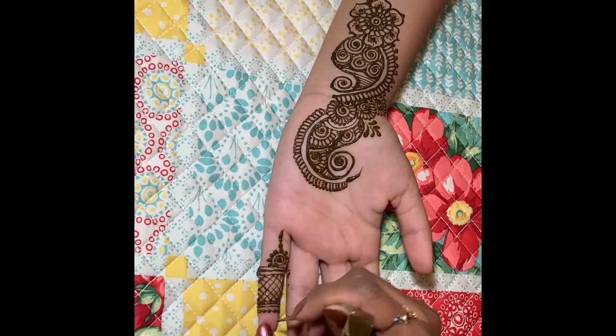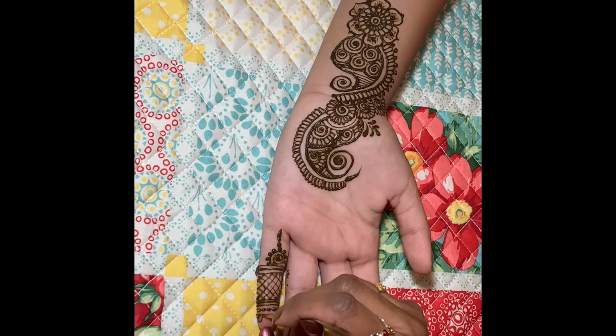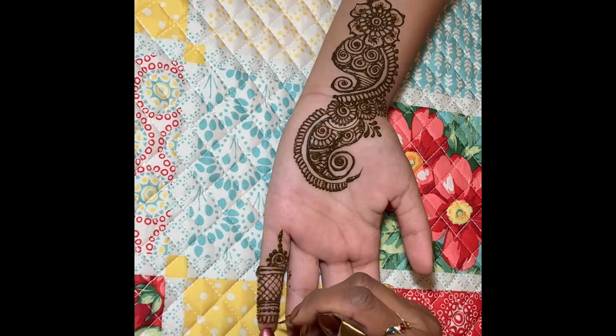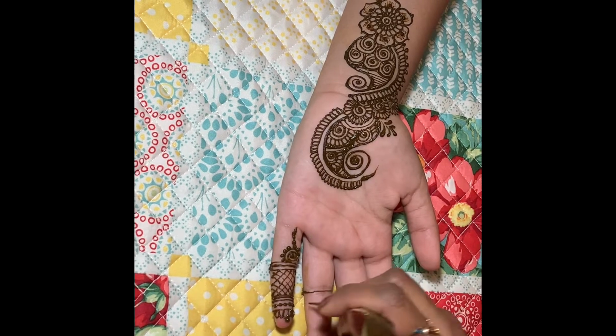If you wish to do thicker lines, you can also apply further pressure on the cone when squeezing it, which will create the thick lines. I love this design. The impact is really nice.